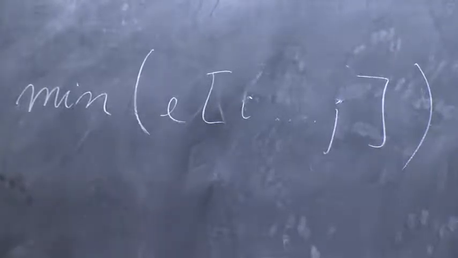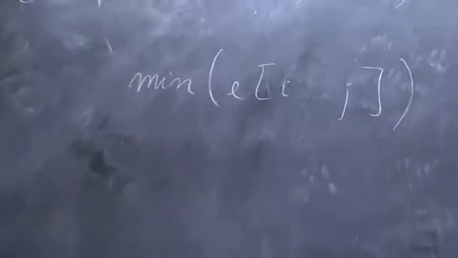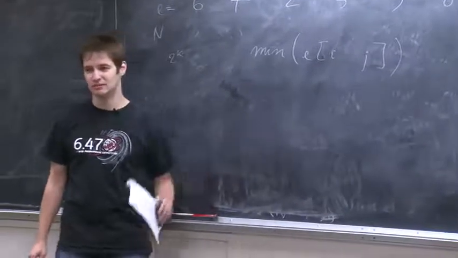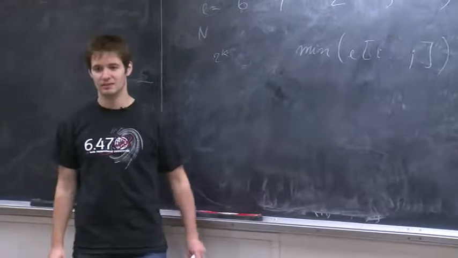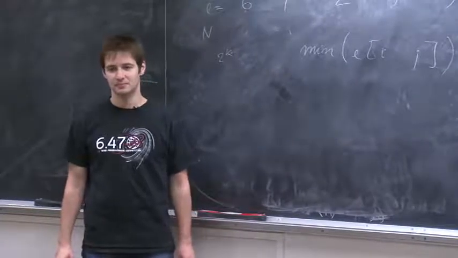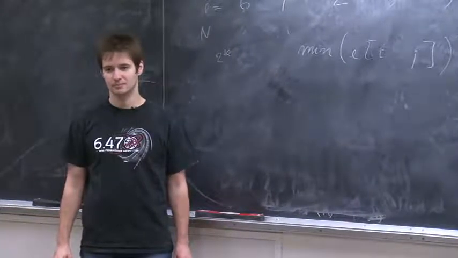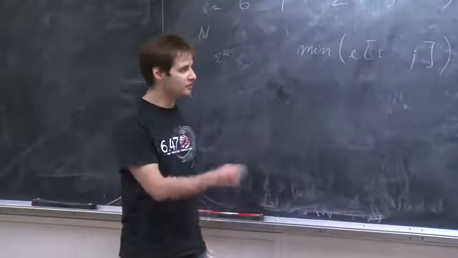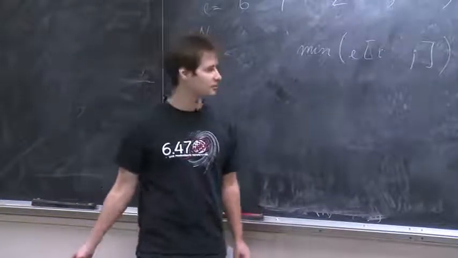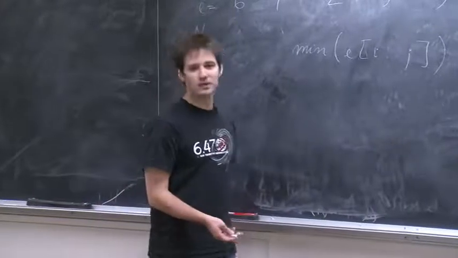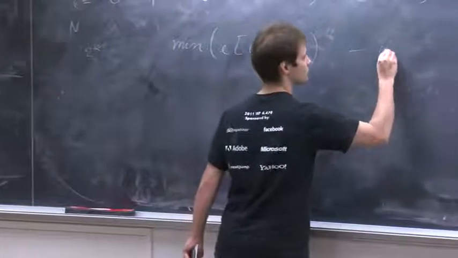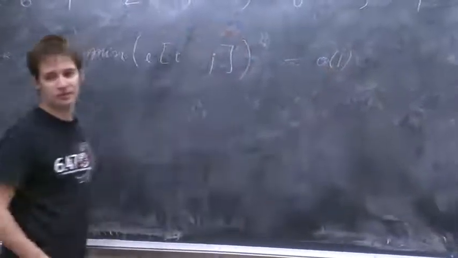So assuming you have as much time as you want to do the pre-processing, what's the fastest way you could answer these? Yes? If you have as much time pre-processing, you do it in O(1), just memorize all the solutions. All right, so pre-compute the answers to all possible queries, right? How would I store that? I want to do this in order 1. So how would I store these answers?